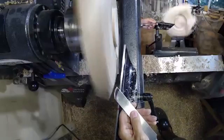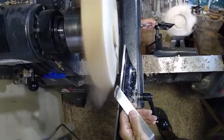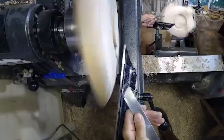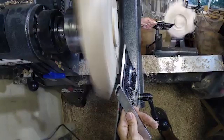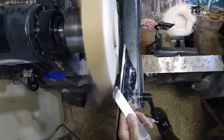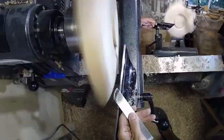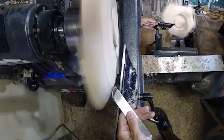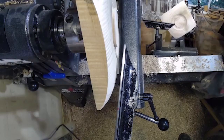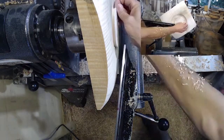Out here, I find that when it's an interrupted cut, holding this thing at 45 degrees doesn't work quite as well — it bounces around too much. So when it's an interrupted cut, I tend to hold this just flat on the tool rest and just go back and forth very, very lightly. I think that's it for the back, so we can now move on to turn the piece around and work on the other side.